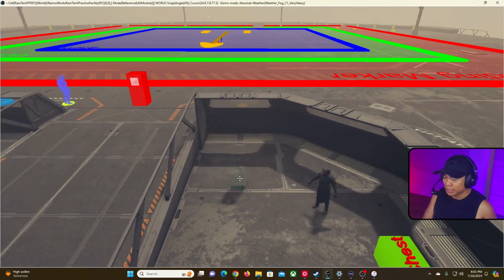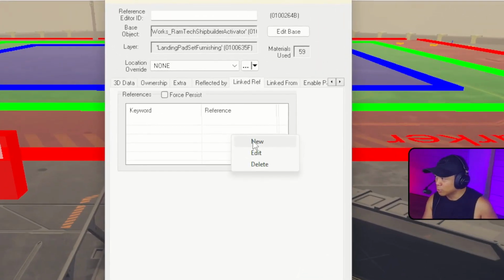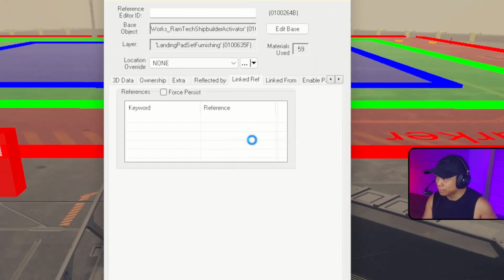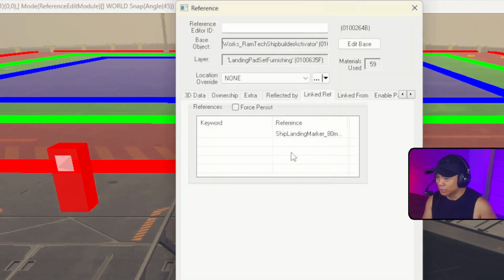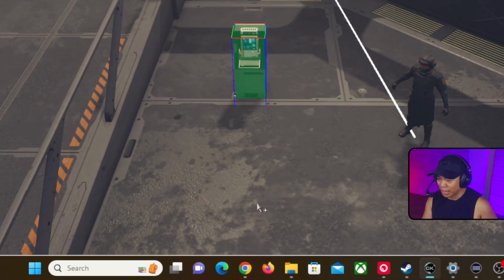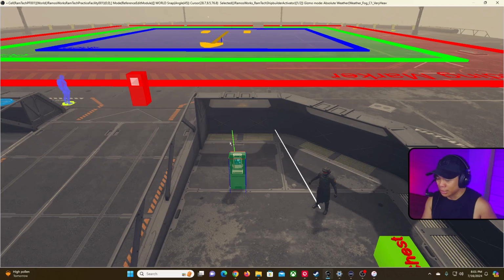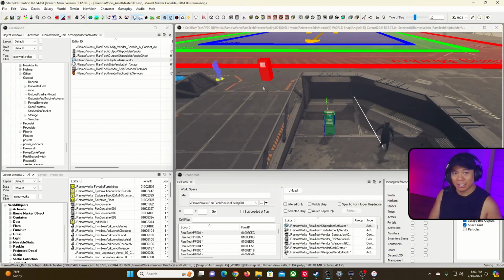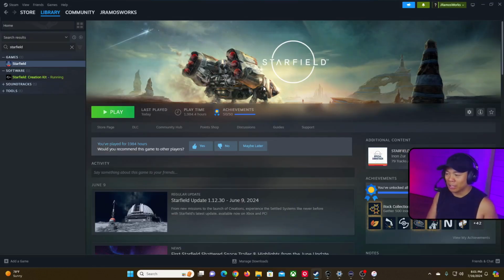Double click on this or edit it. Right click edit. Change the reference. All right, zoom in there. Change the reference. We're in the linked ref. Add new. Select reference in render window. Boom. And hit OK. So yeah, for the kiosk, it's simple, right? There's so much more involved for an NPC in comparison to a kiosk. So click that, you can see that it's linked. All right, moment of truth, everybody. Let's save it and let's load up the game and see if we now have a brand new ship available in the catalog for the kiosk.